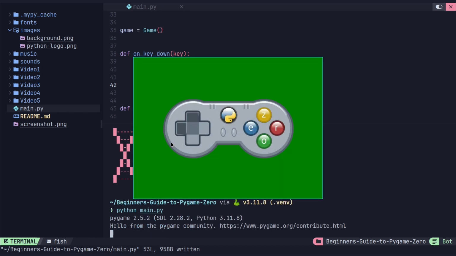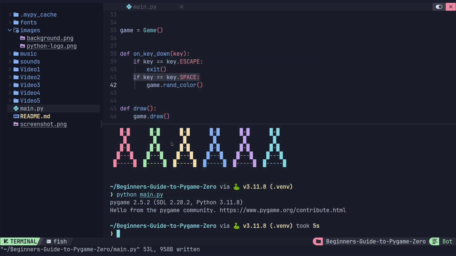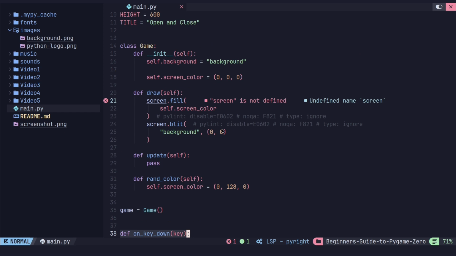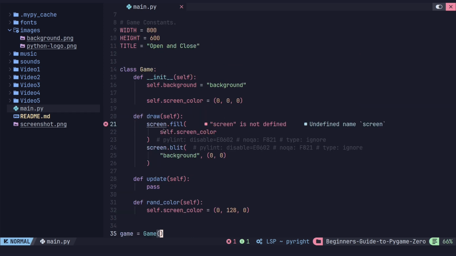There it is. Now if I keep pressing space, it doesn't do anything because it's already set to green. Okay, so what I want is some random colors. Okay, this finally did change to 3 lines, so I need to move this. This can be quite annoying. I'm going to move it here to up here.